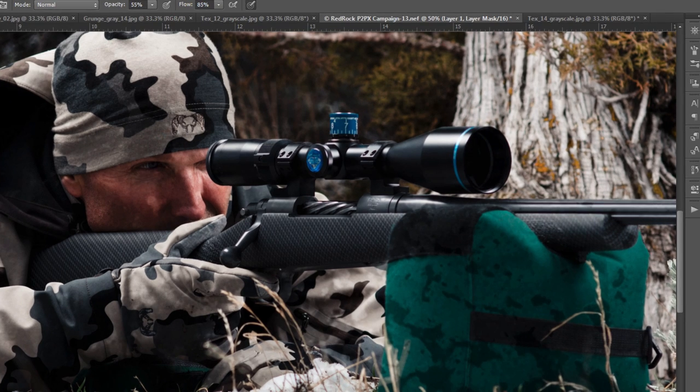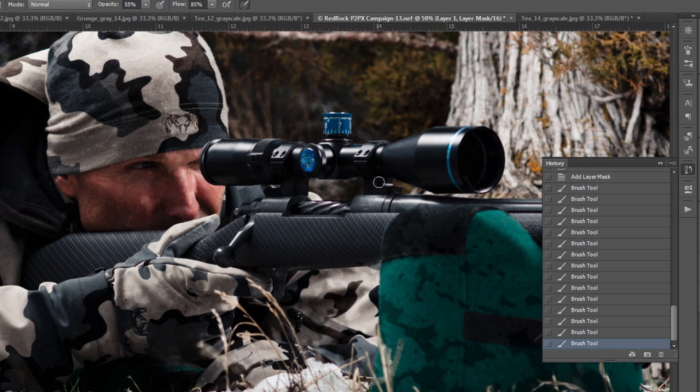I'll even open the history tool so you can see that I am constantly lifting my brush. When you first start using your tablet, you might find yourself never lifting your brush and doing complete erasing jobs using one giant stroke. Well, the problem is if you mess up and you have to step back a turn, it's going to take everything away.